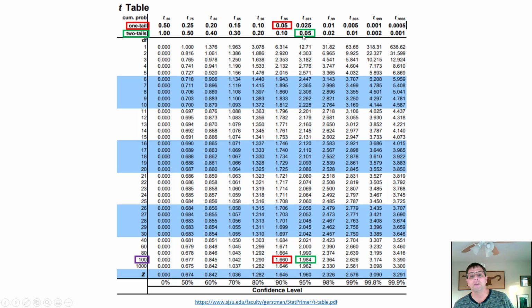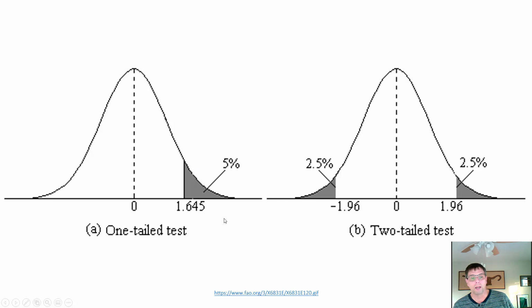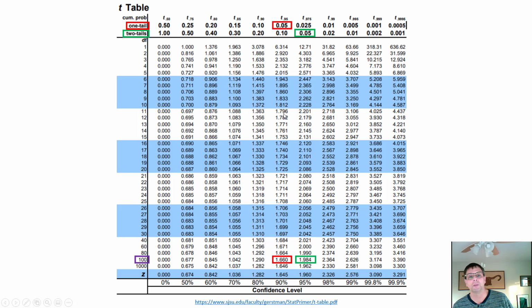And you see that you have different columns, because these columns will reflect whether you're going to take the 5% all at once, or 2.5 and 2.5. And so you would go in the t-table and say, oh, I'm going to go over here, and then I would go down to the case where we've got 100 observations overall.